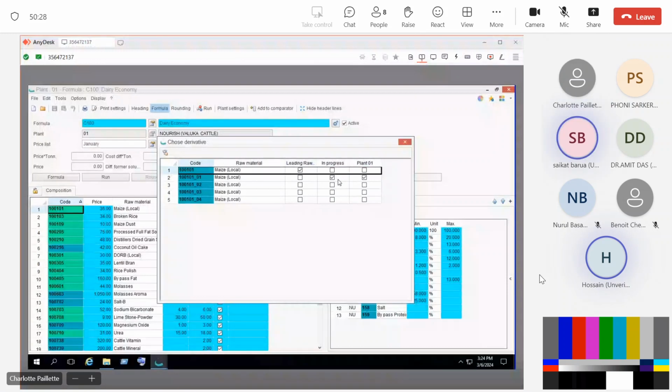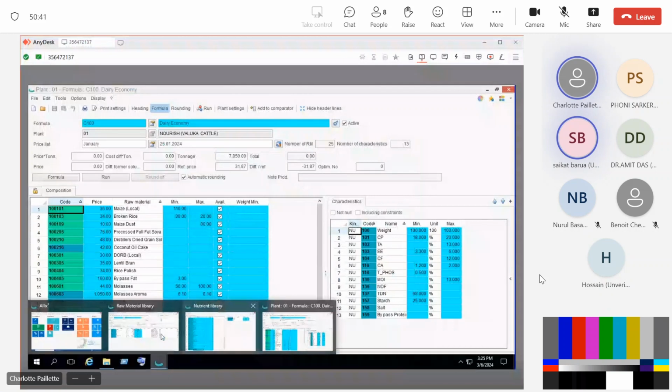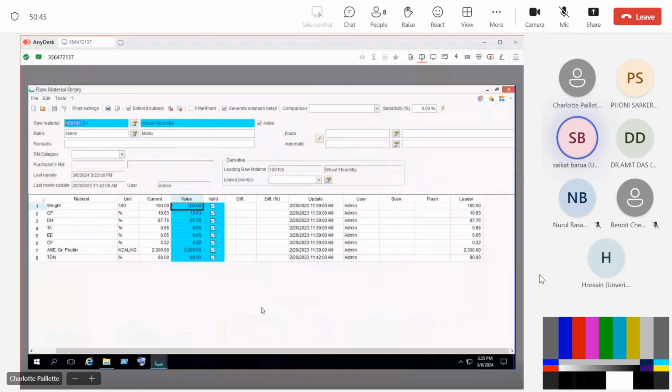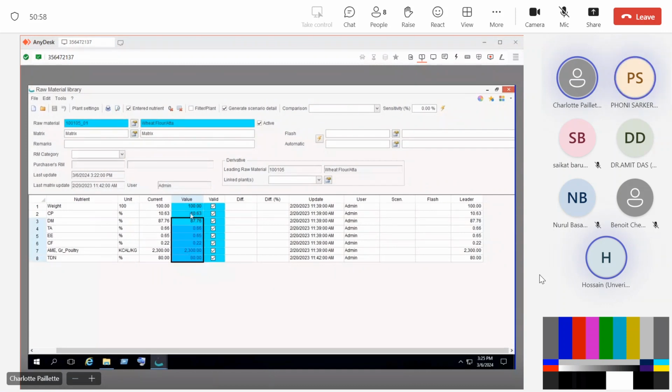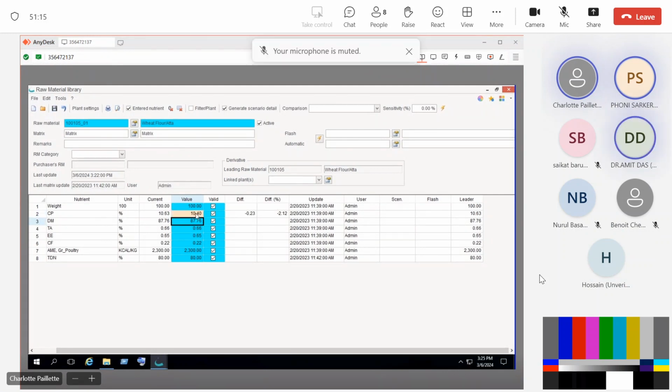Okay, fine. But my question is, why do we need derivatives? If we have set up an equation, then why do we require derivatives? Because you told us now that if soybean goes from 44 to 46, I have to change the basic equation, and the matrix will be automatically changed. So I require the derivatives. The equation will make sure that the nutrients are coherent together in this specific ingredient. But what might happen is that in one of the factories, your wheat flour has 10.6, and in another factory, you're actually at 10.4. So you want to use the right value for the right plant without affecting the work of your colleagues. That's what the derivatives are for.